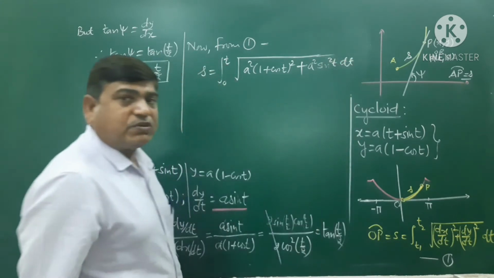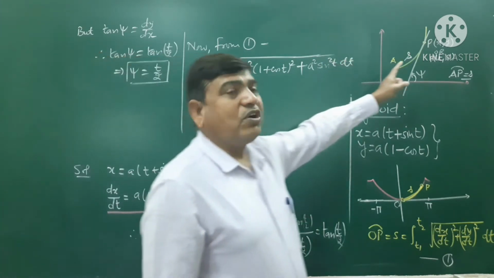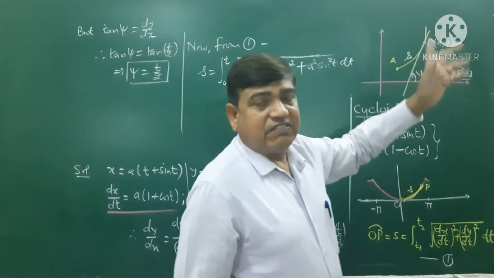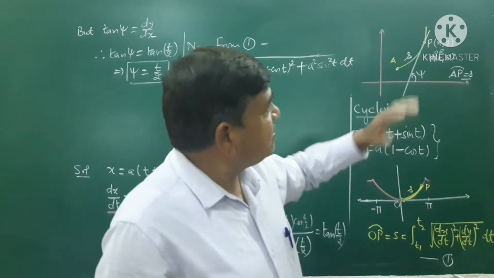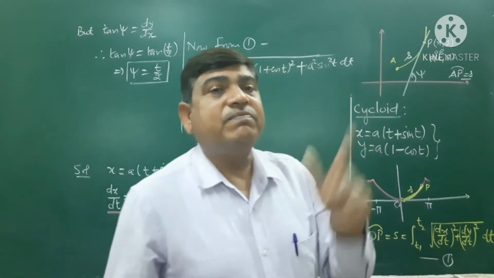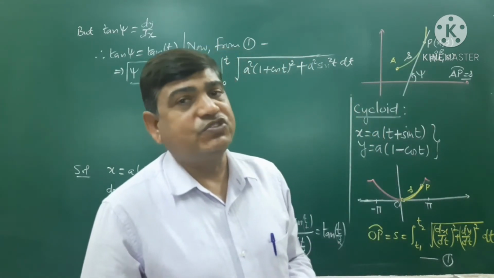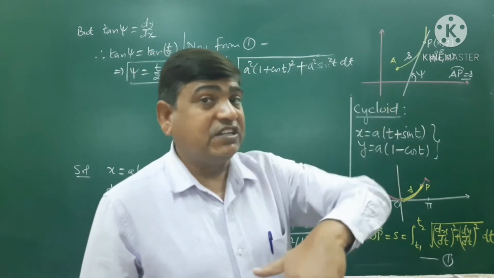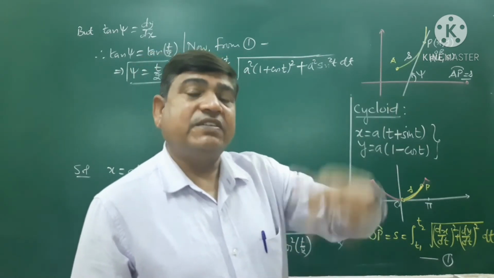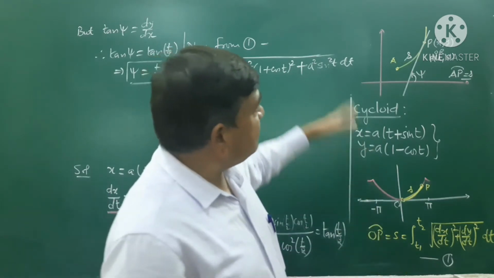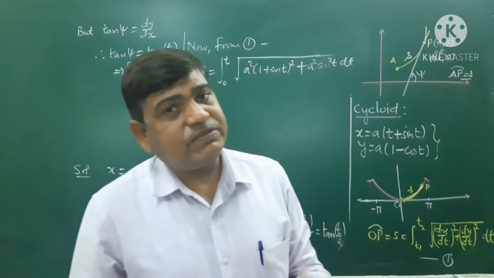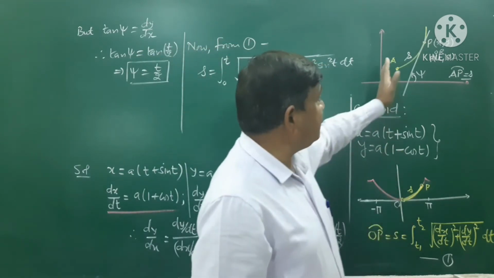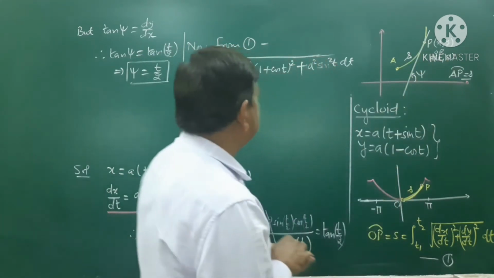Integration is with respect to t. If Cartesian coordinates, then it is 0 to x. If it is dy by dx, yesterday I explained. If it is in terms of y, 1 plus dx upon dy whole square, and integration is with respect to y, then we take the limit 0 to y if origin is fixed, 0 to x if origin is fixed, and parametric equation, and again if the origin is fixed, then it is 0 to t. Otherwise the limit will be changed. Okay, so here it is given.